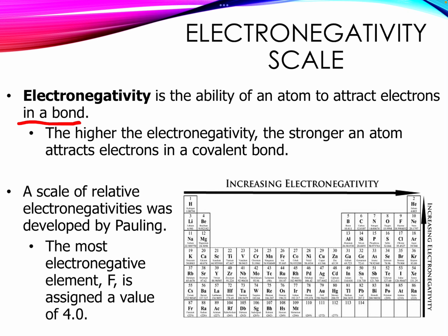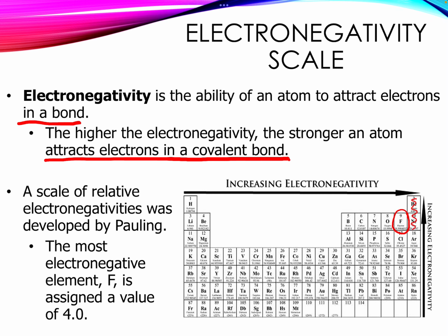So when we talk about things that have a high electronegativity, the higher it is, the stronger the atom attracts electrons in a covalent bond. That means atoms with a really high electronegativity are going to shift the electrons toward them in the bond, and they're not going to share them equally. So our most electronegative atom is fluorine. Okay, and that's really important to remember. So if you can make yourself a note of that, fluorine is the most electronegative atom.